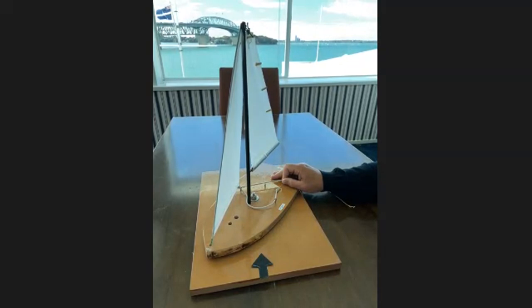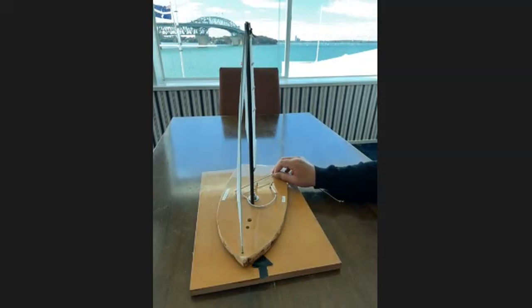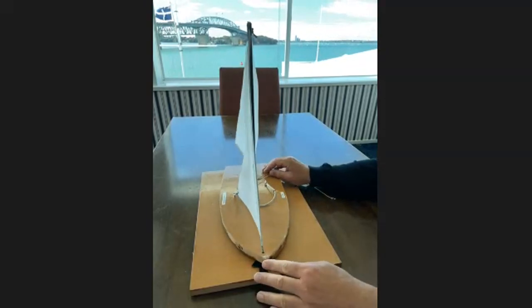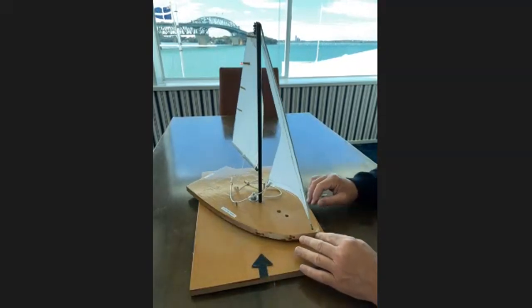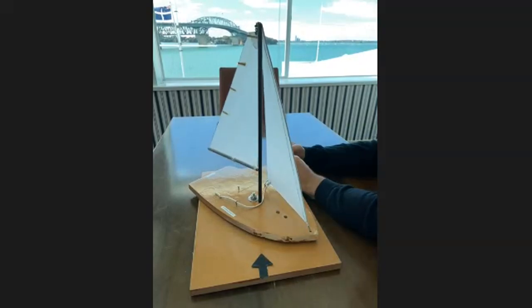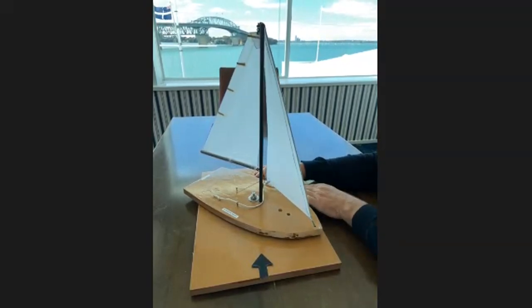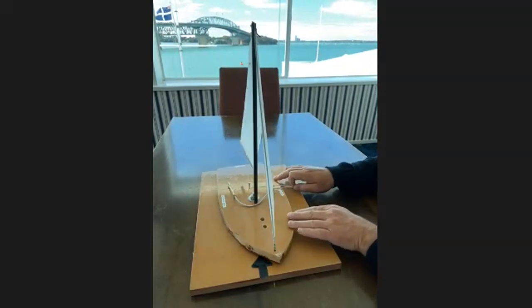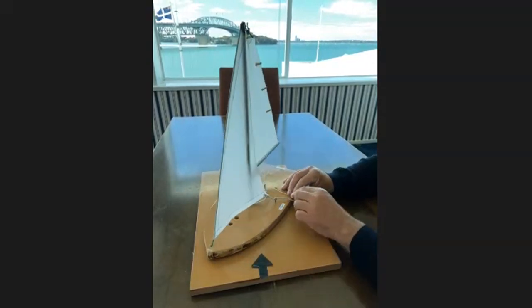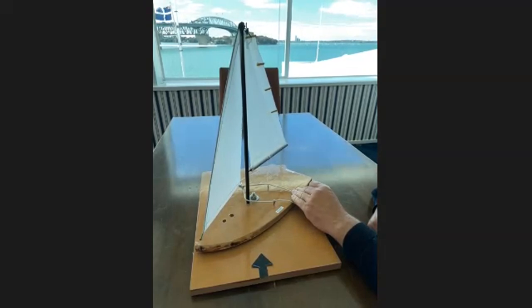If I want to tack I'm going to turn towards where the wind's coming from. Starting to turn towards the wind — the sails are starting to flap. I've got some momentum so I'll be able to carry on turning. Sails will switch sides, and that all happens fairly slowly. If I pull the sails in when I get to the other side and complete the tack, we can sail on the other side of the wind. To initiate the tack we say 'ready to tack' and turn the boat towards the wind when everyone's ready. We don't stop when we head to wind — we keep on turning. We keep the main sheet on and just adjust the jib sheet. Then we're sailing upwind again. That's a tack.